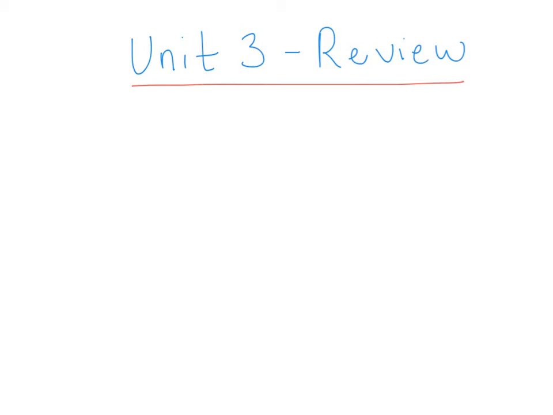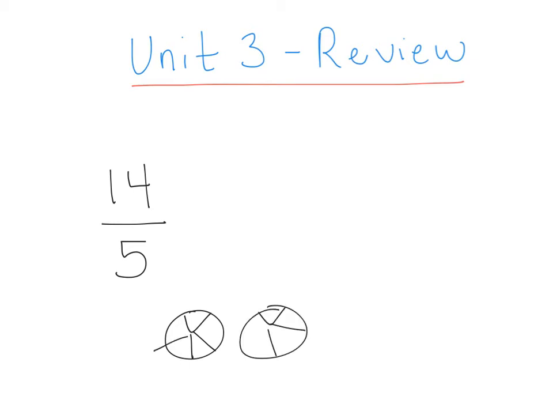The first problems that we're going to do are to convert improper fractions, where the numerator is greater than the denominator, to a mixed number. Let's look at the number 14 fifths. If I were to draw this visual, if I can draw fifths here, it's pretty rough, but you can see that I have 1, 2, 3, 4, 5, a whole. 5 fifths is one whole.